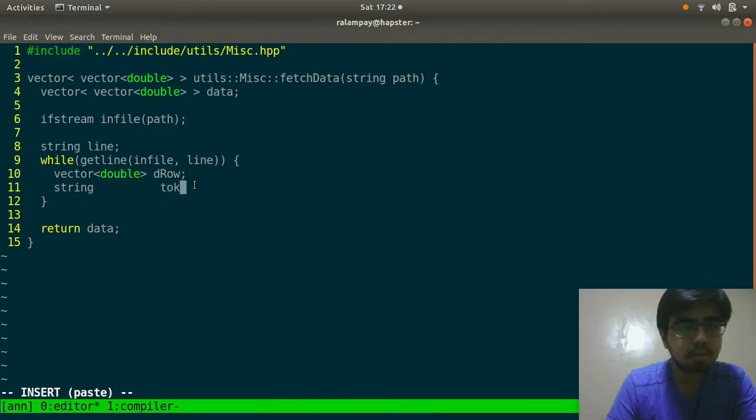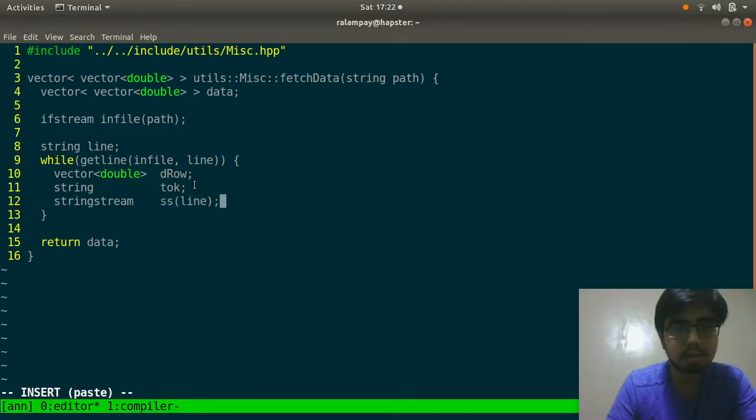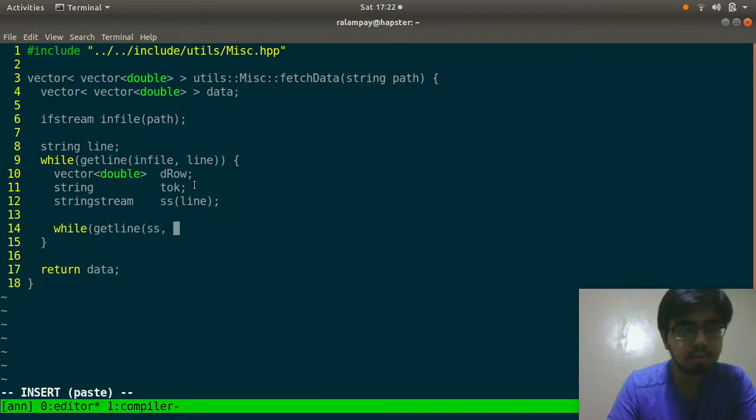We're going to need a string token that we parse from each line read. Okay, and then we have a string stream, so we can actually parse that. And we're going to parse it according to the comma delimiter. So we're actually expecting CSV in comma delimited format.